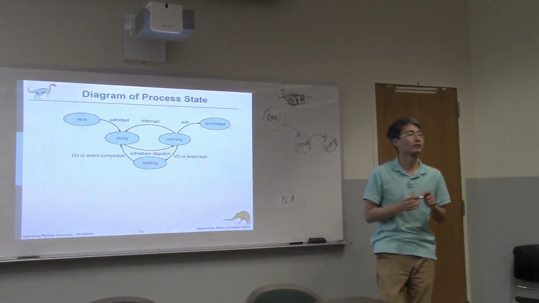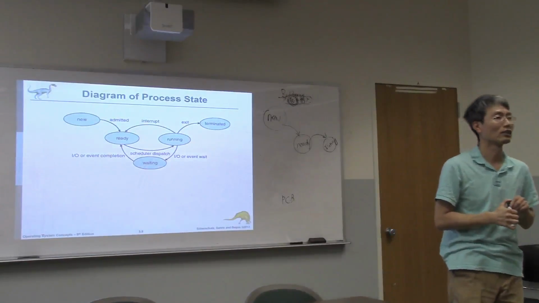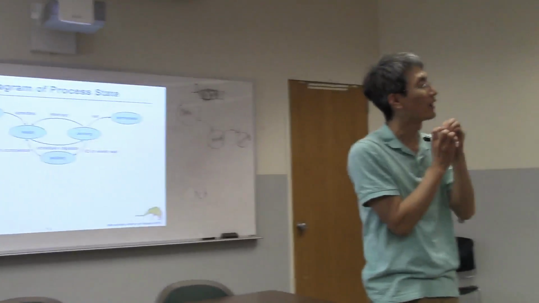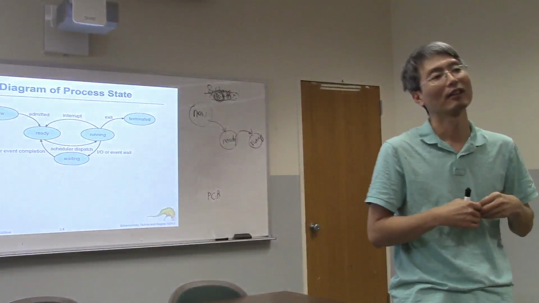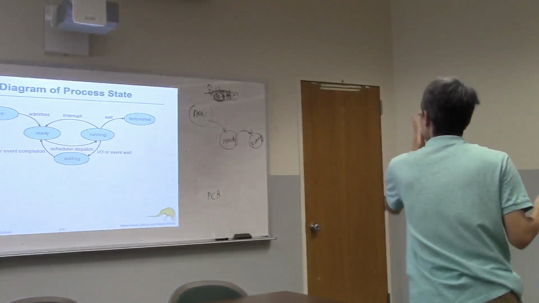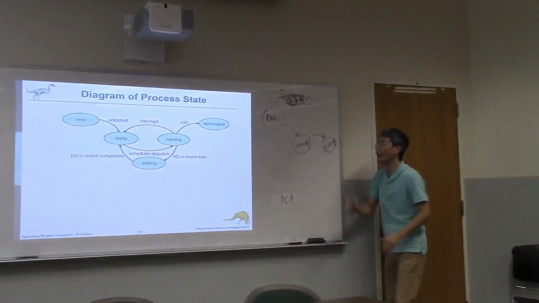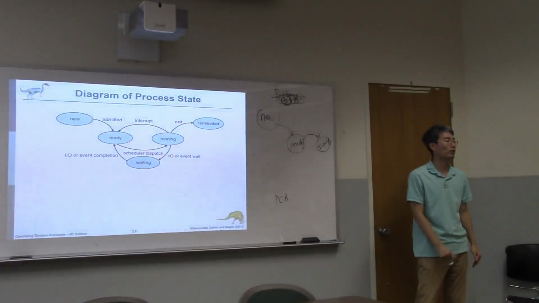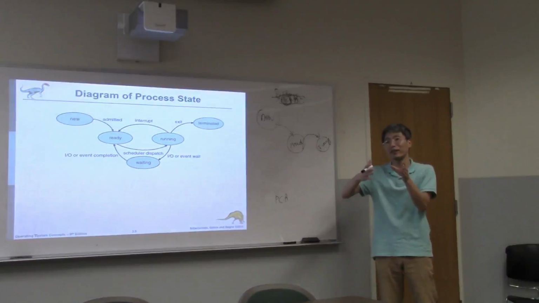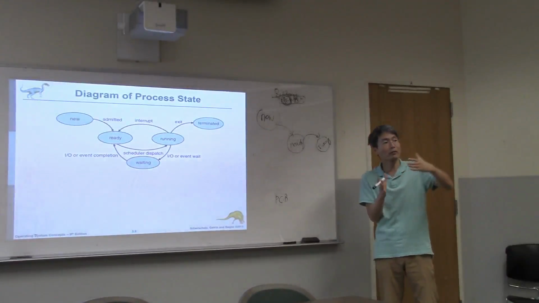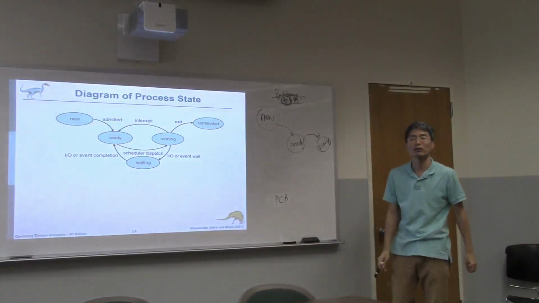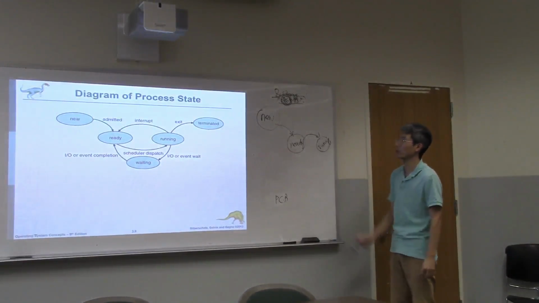How many running processes? Only one at a certain time, because we cannot increase the CPU time. We cannot make more of the physical CPU resource. So at a certain time, we have only one running process. With time slicing, we can virtually have multiple active processes, but physically it's only one running process. That is a running process.